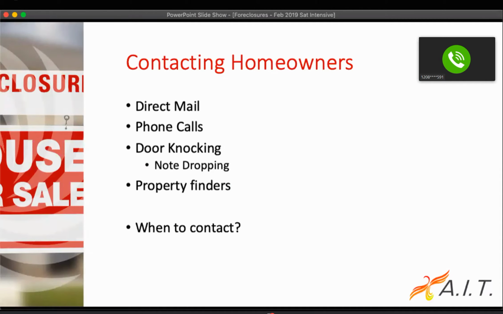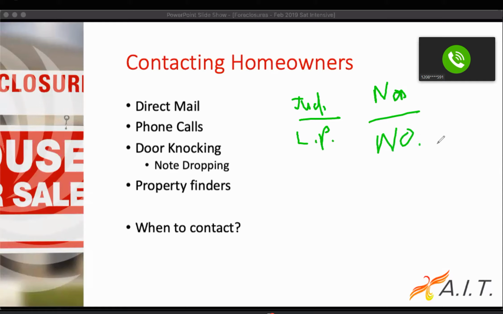So, okay, now this next segment is, I understand the foreclosure process. I've got a list of people who have been issued a foreclosure notice. Again, that's either a notice of default or a lis pendens if it's a judicial state. If it's a judicial state, it's a lis pendens, which just means there's been a suit filed. If it's non-judicial, it's an NOD, notice of default. Right? It's the same functionality. It's just a different procedure.